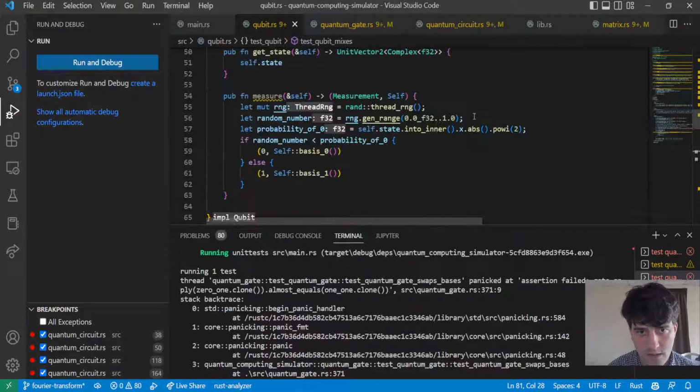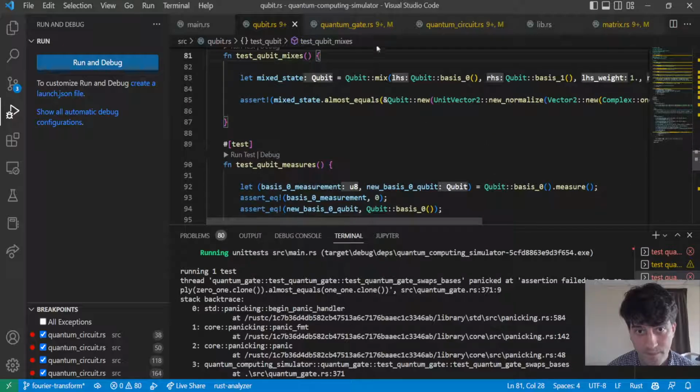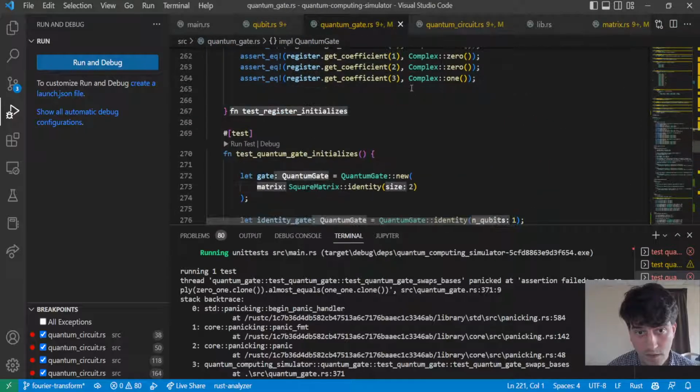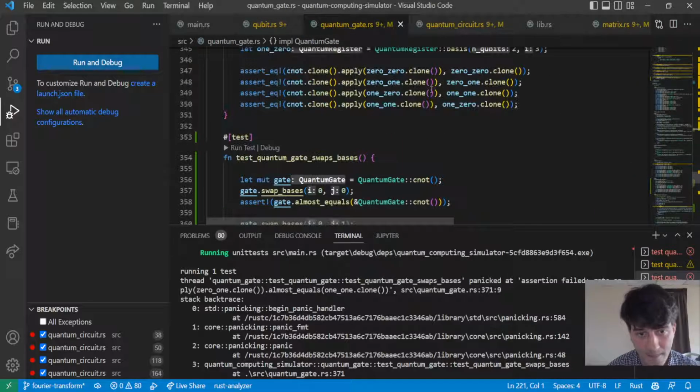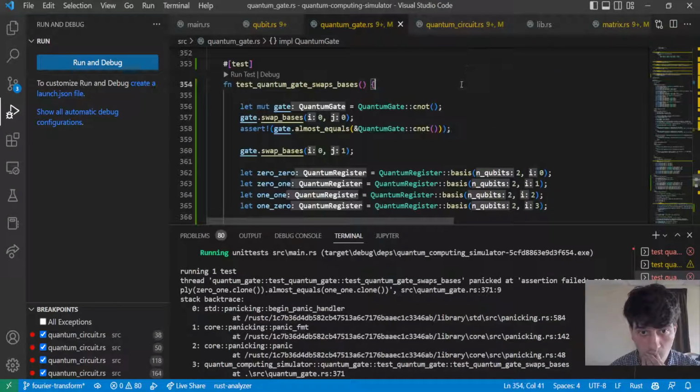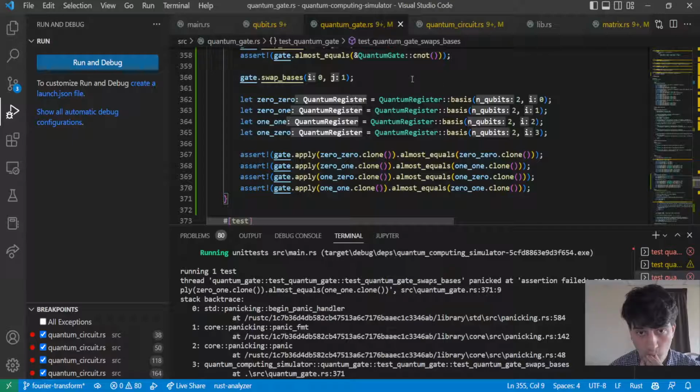And so if I swap how the ith and jth basis are being treated, this test doesn't do a good job of testing that, because that's not what this says. This says treat 0 as though it's 1 and vice versa.